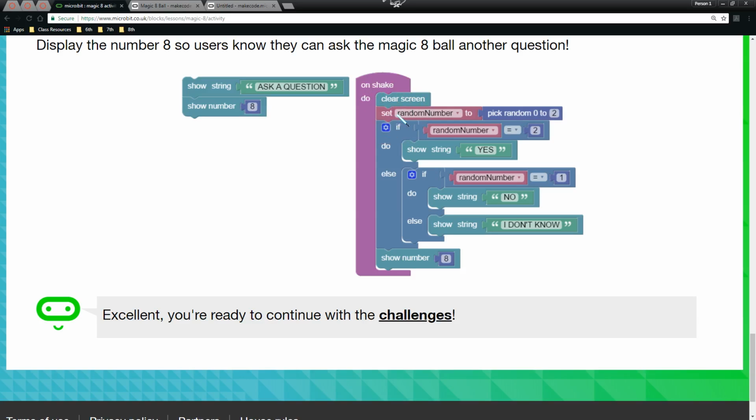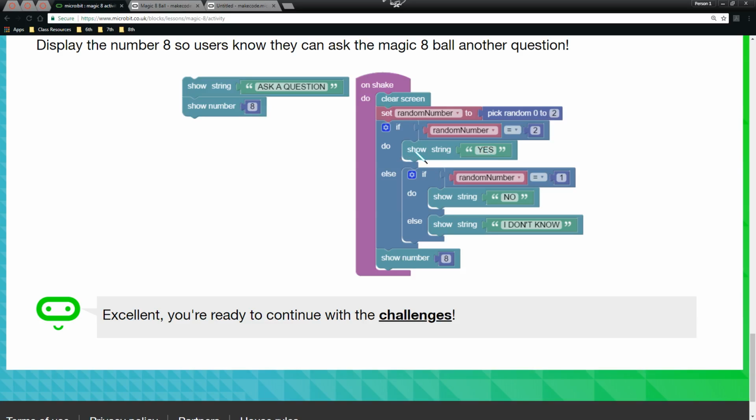And we're going to tell the microbit to choose a random number between, in this first part, 0 to 2. So imagine it's rolling a dice and it has 3 sides and 3 numbers, 0, 1, or 2. So if the random number that it rolls is equal to 2, then that means to show on the screen a yes. So number 2 equals yes. When the computer on the microbit generates random numbers, we assign it to show a sentence, a word. So in this case, it's a yes.